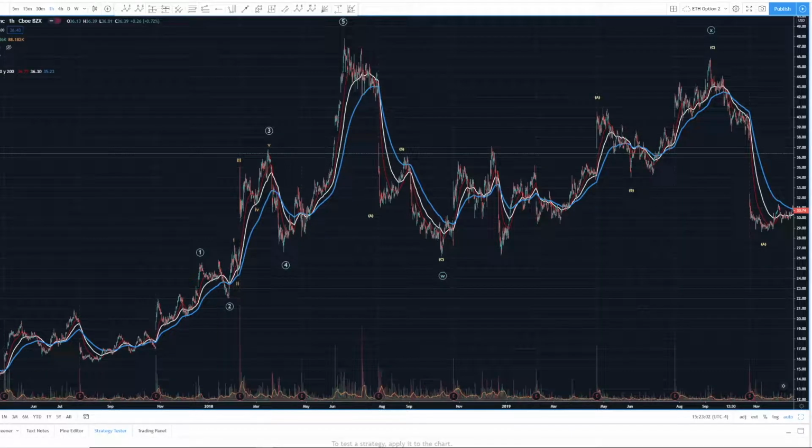Today we're going to be going over some guidelines and patterns for helping you understand if your Elliott wave count is correct. Of course, these are all guidelines, so they don't have to apply, but typically you want them to. And if they don't, it might be a really good sign that your count is wrong somewhere.